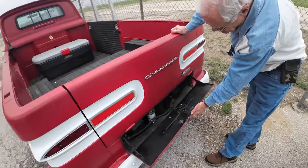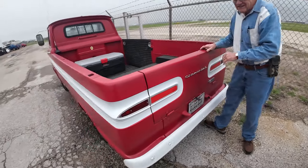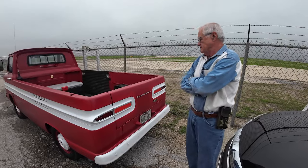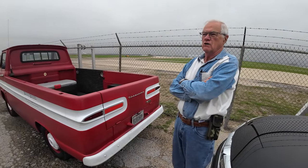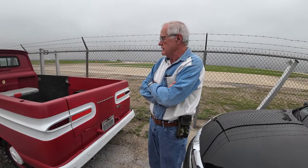See, I just feel like they don't make vehicles as functional like they used to. Well, this is the only air-cooled rear engine car that America ever made. I guess Tucker made one back years ago, but the only production car that America's made that's air-cooled rear engine.